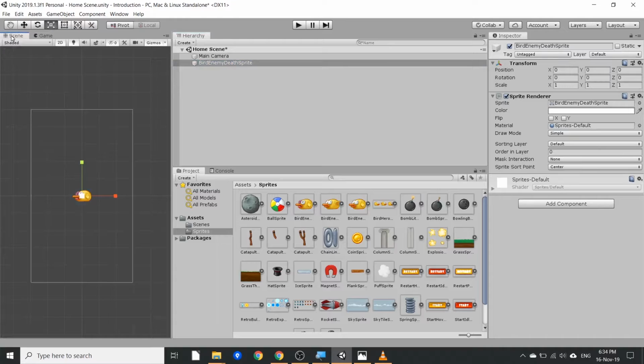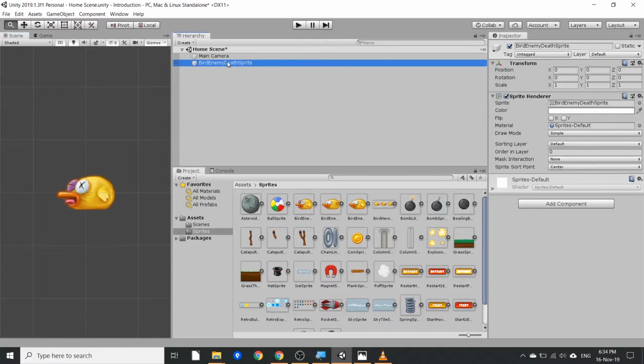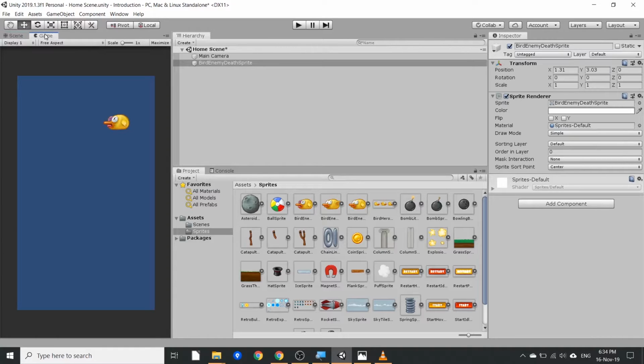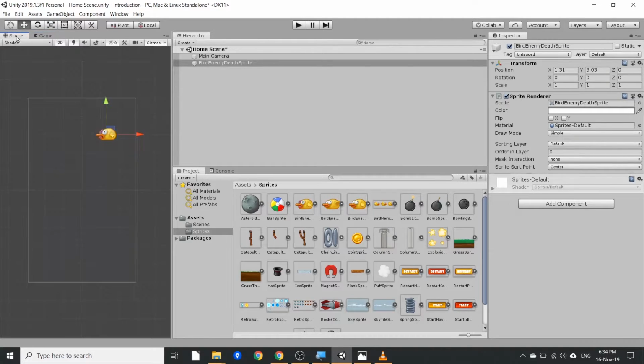Switch to the Scene tab. Select the Hand tool. This is a navigation tool, and useful if you want to move the scene around. We can use the mouse wheel to zoom in or out. To have a clear view of a game object, we double-click on it in the hierarchy window. Let's select the Move tool. Drag the square icon of a game object to reposition it. Switch back to the game view. We can see that the position has changed. Drag the arrow if you only want to change the X or Y position.